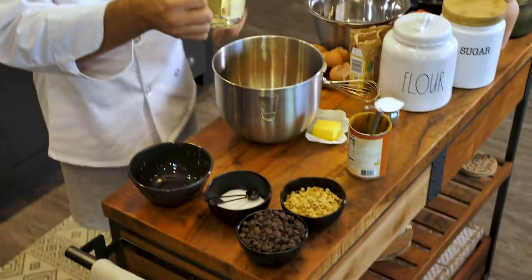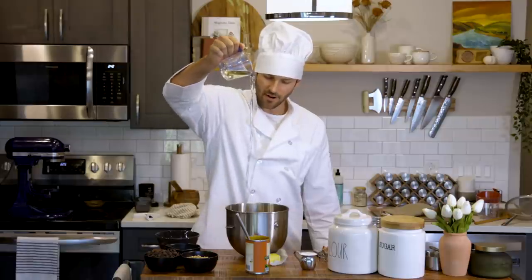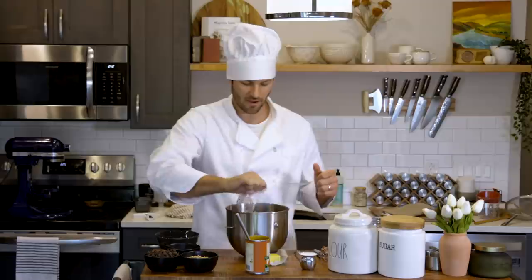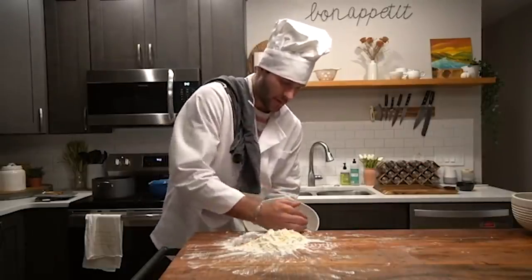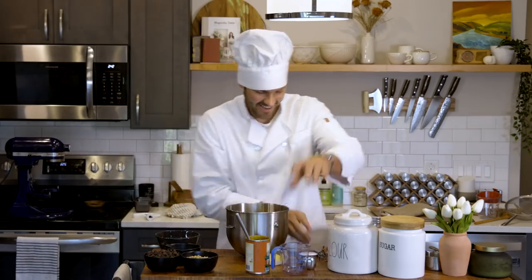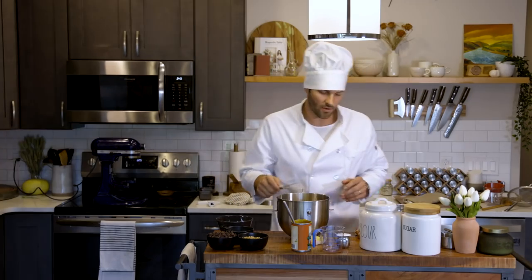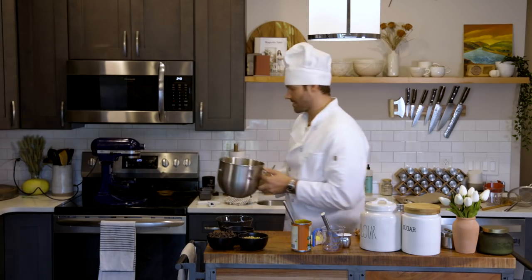Now we add this oil. This is vegetable oil. It's 1 1/4 cup. Let's see how high you can go. It's probably not safe. I don't want my wife to make us move back to California. Well, you wanna be careful because it's gonna make a huge mess and your wife's gonna make you move back to California and you don't want that. Now you beat it. Just beat it. So now I'm gonna get this on the stand mixer and ready for the other ingredients.